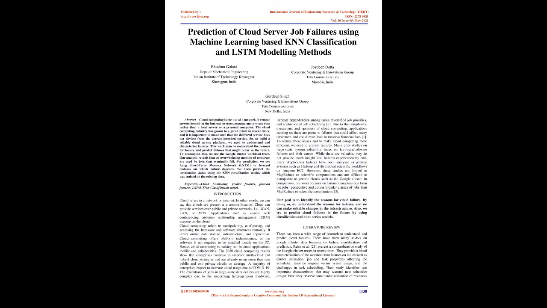The 2020 cloud computing results show that enterprises continue to embrace multi-cloud and hybrid cloud strategies and are already using more than 2 public and 2 private clouds on average. A majority of enterprises expect to increase cloud usage due to COVID-19. The executions of jobs in large-scale data centers are highly complex due to the underlying heterogeneous hardware, intricate dependencies among tasks, diverse job priorities, and sophisticated job scheduling too.